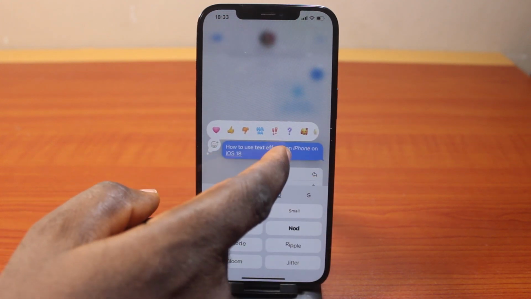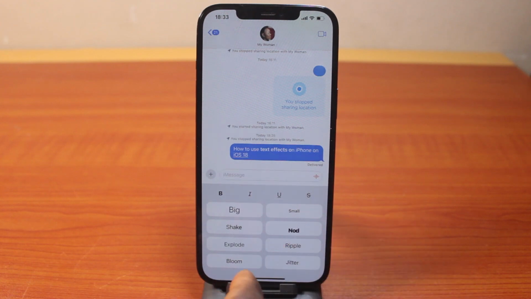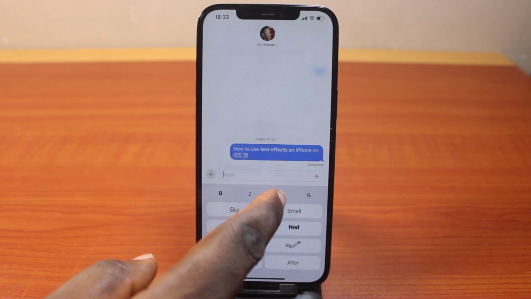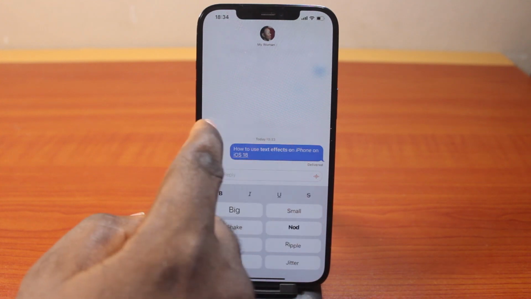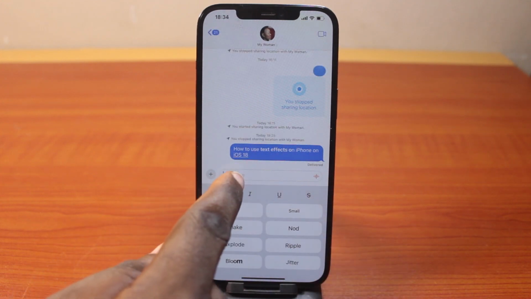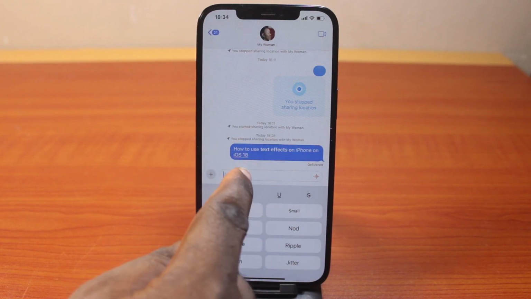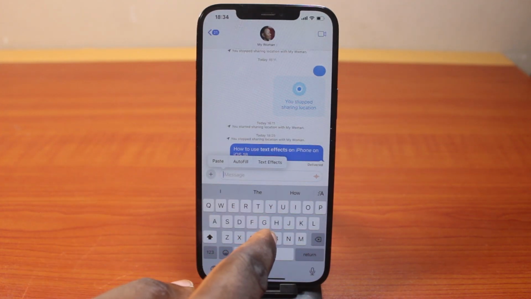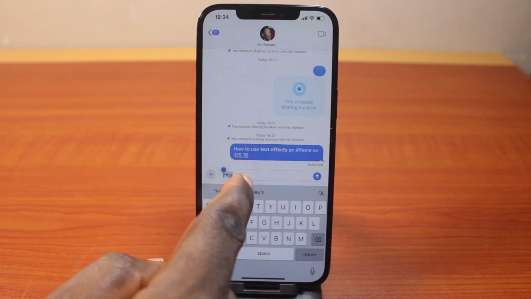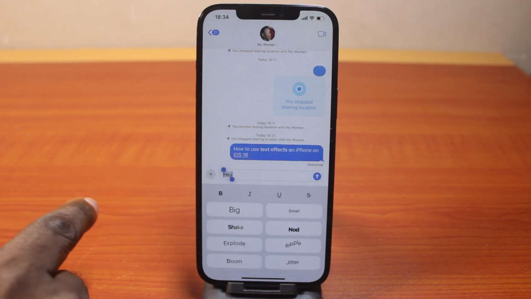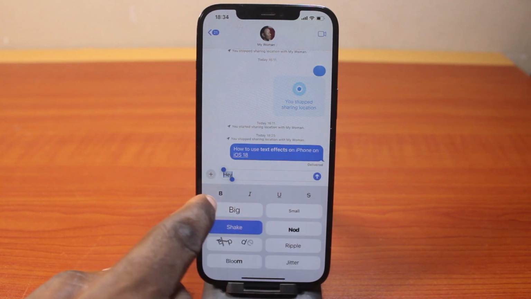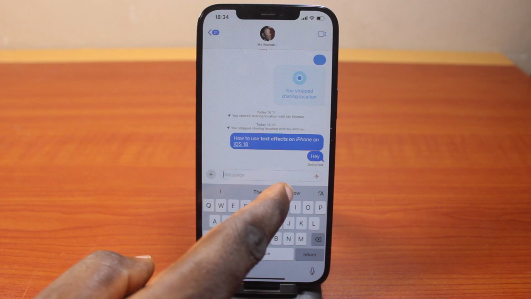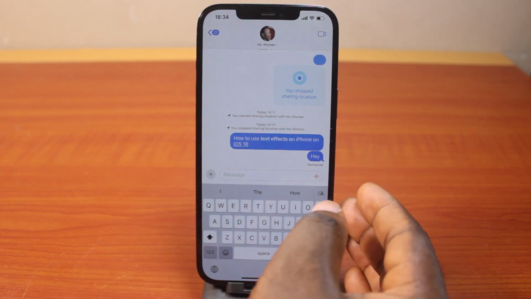Then let's go ahead and copy this text effect as well. Then reply to this. Then again, you can type. Then again, you can use any of this. So let's say, then again, you can use any other text that says, hey. Then highlight it. Come here, select text effect. Then check. Send. This is going to check the text whenever you send it. So you see that? And this is going to add a check effect to this text message.